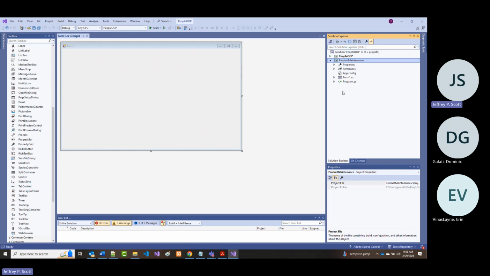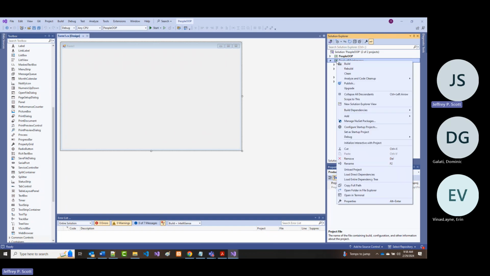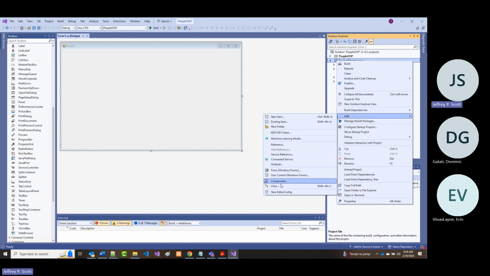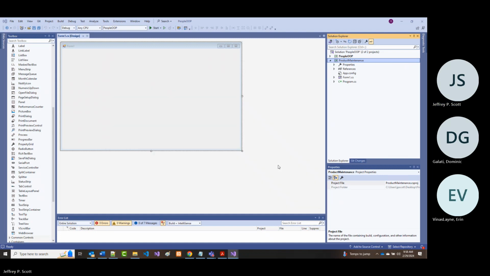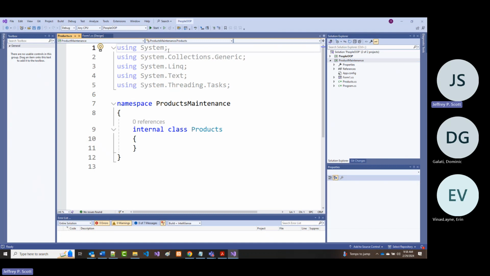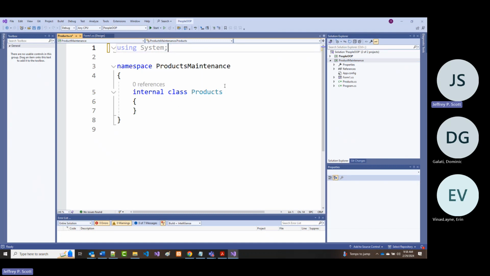And I'm going to right mouse click in here, choose add, go back to class, and make a class called products. There it is. As I mentioned, typically I start by removing this and changing this to public.